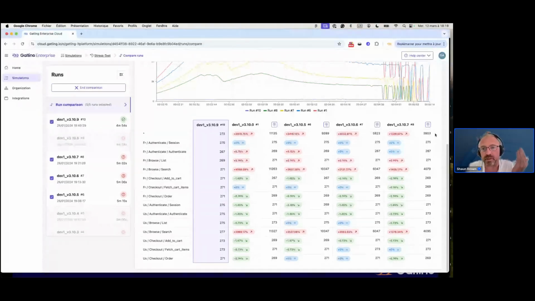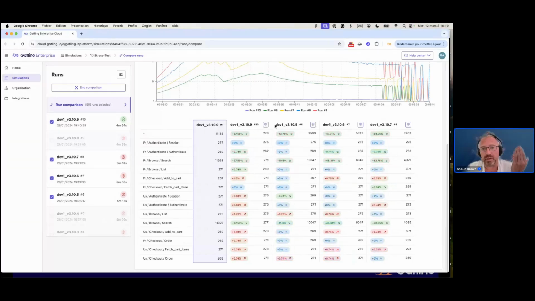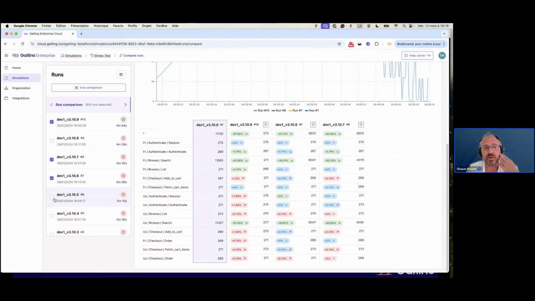Again, the great thing is, maybe you clicked on it by mistake. It's not what you want. You want to go back to 1 being the reference. You can click on 1 and you go back to 1 being the reference. Maybe you realized that test number 6 is an anomaly and it got fixed, and so you don't want to look at it anymore. You can just remove test number 6 from the comparison.